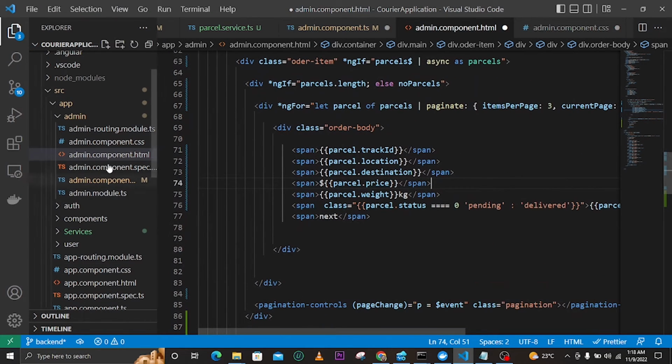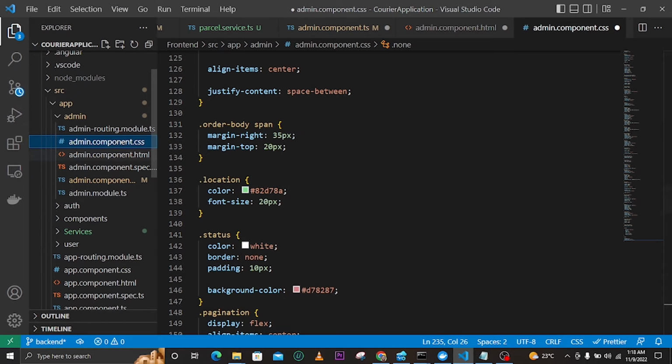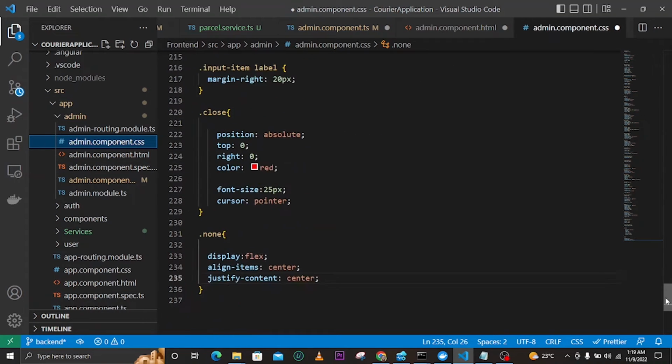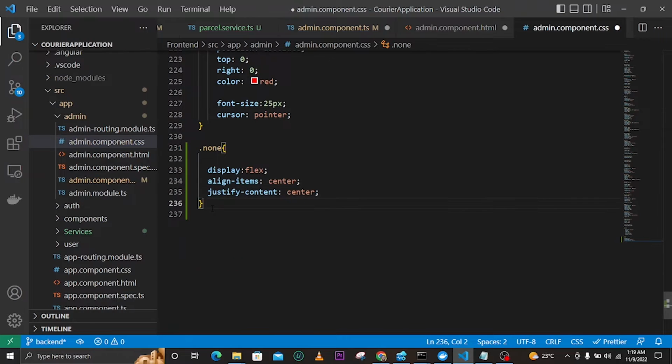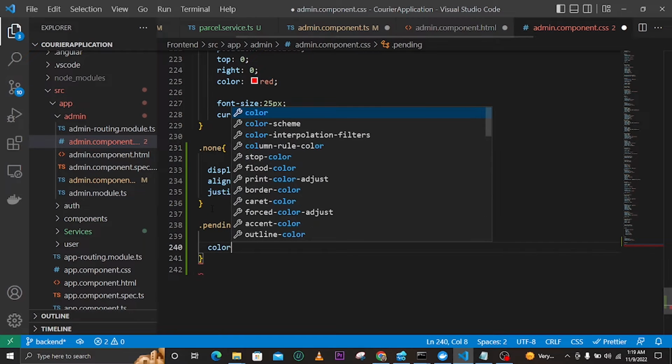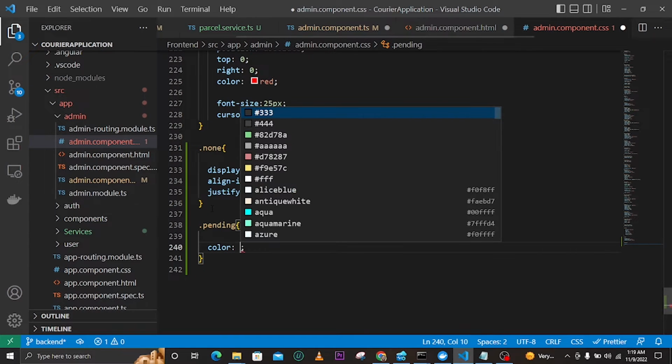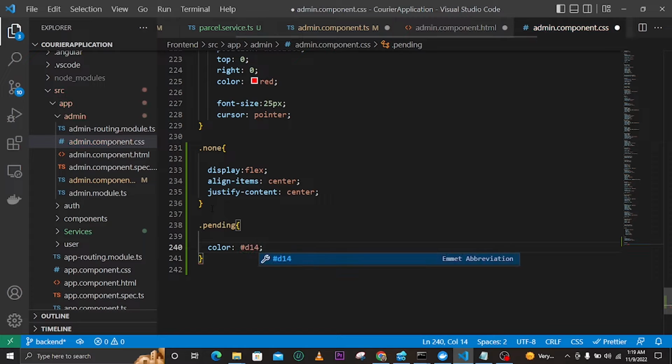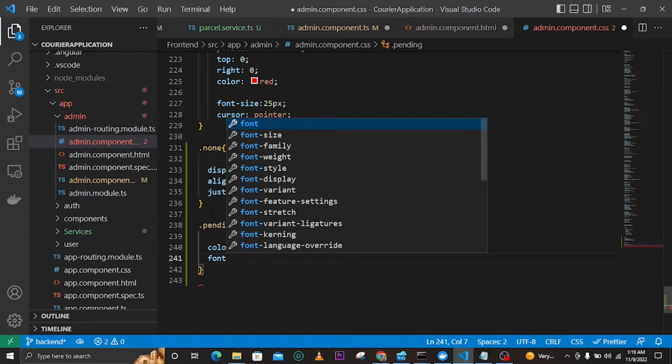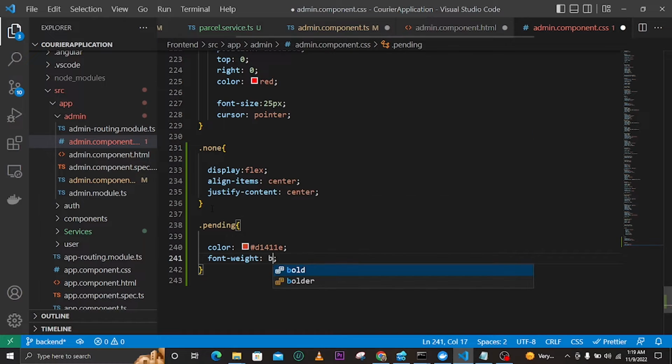So we just go back in our CSS. We have those two classes. The first one is pending. So for pending, we give it a color of orange there, and font weight should be bold.